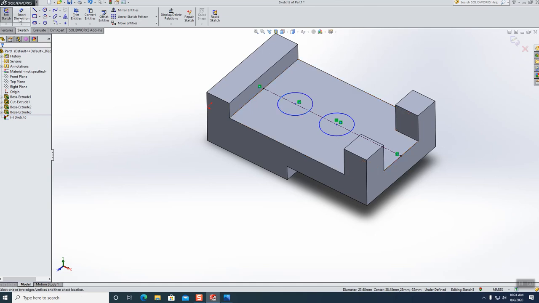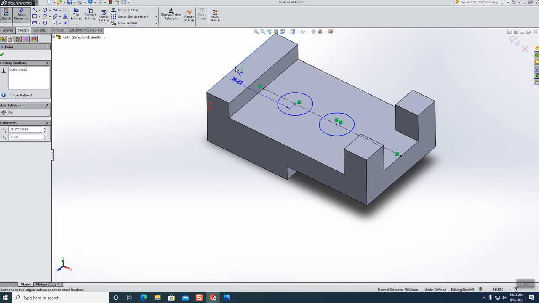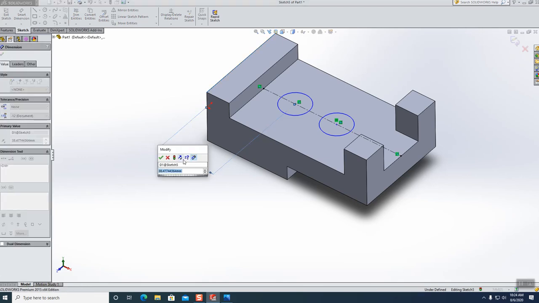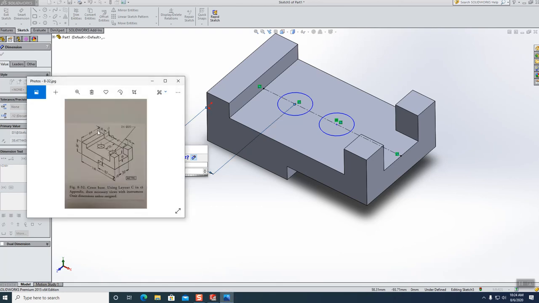Now a little Smart Dimension right here, this center from this line horizontally. That is going to be 36 millimeters out, but you can do math in here as well. If I'm looking at my picture, it's 16 and 20.